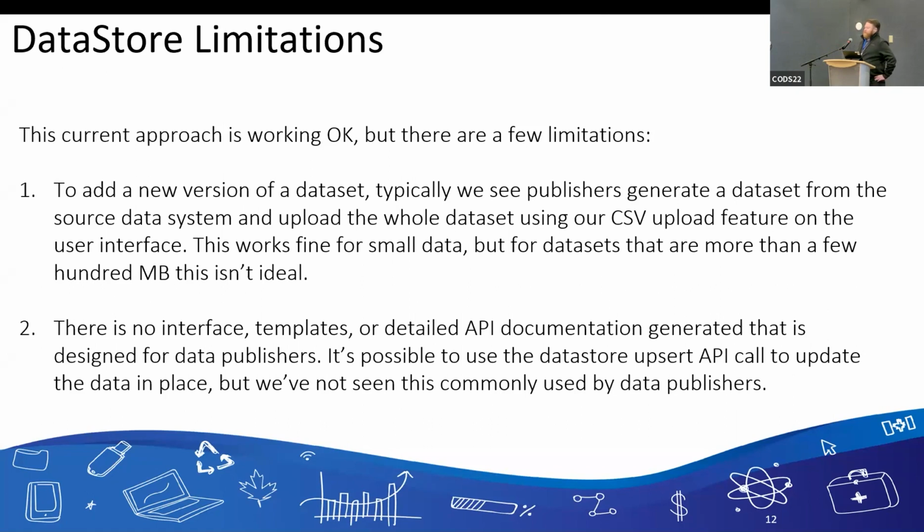The other limitation with our current implementation is there's no real interface or templates or good detailed API documentation to manage that data at the row level for the data publisher. It is possible to use an API call called data store upsert to add new rows to the data set without transmitting the entire file every time. But we haven't seen that commonly used by data publishers so far.